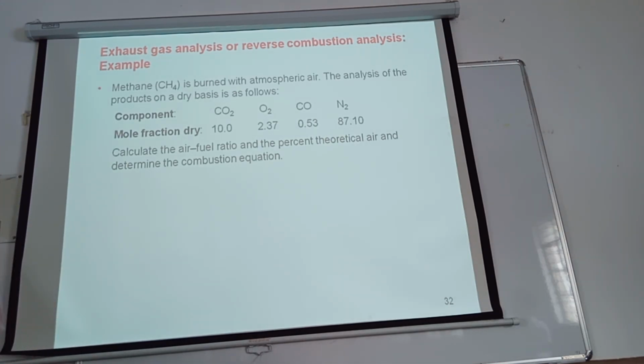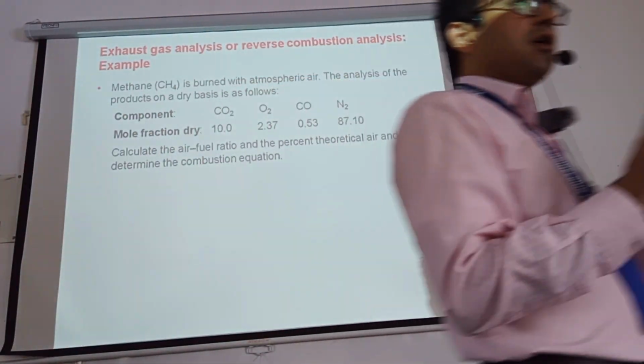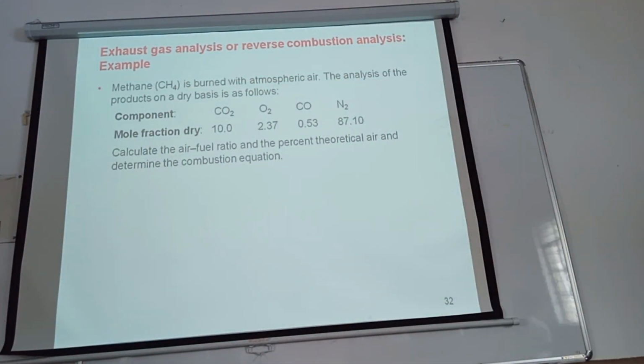Next is that you have to understand the problem statement. That is the first thing. Investigation. It is like a detective. Whenever a problem statement is given, you have to investigate where you will get a clue. That is like an investigator, detective, right? So here, what is the clue? The clue is that it is atmospheric air. Therefore, immediately you know what is there within the bracket: O2 plus 3.76 N2. Clear?